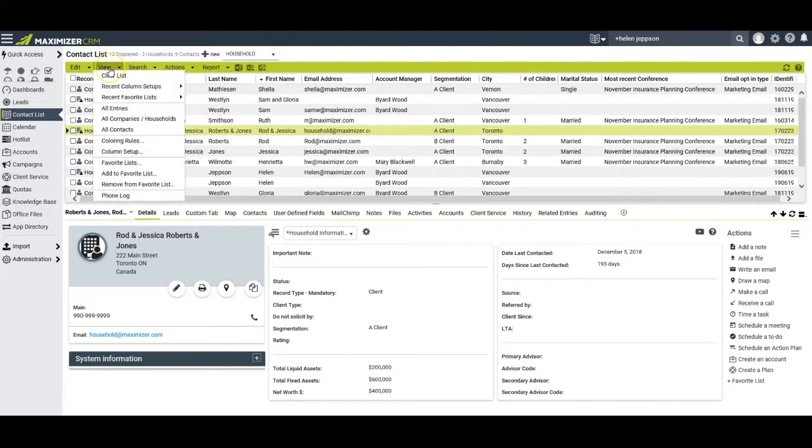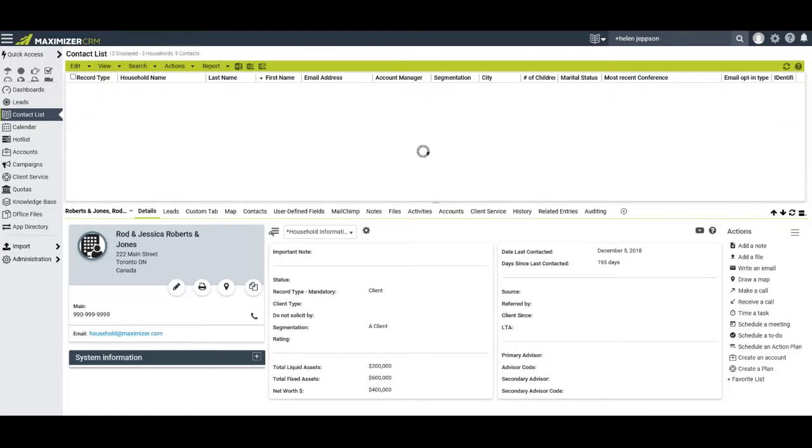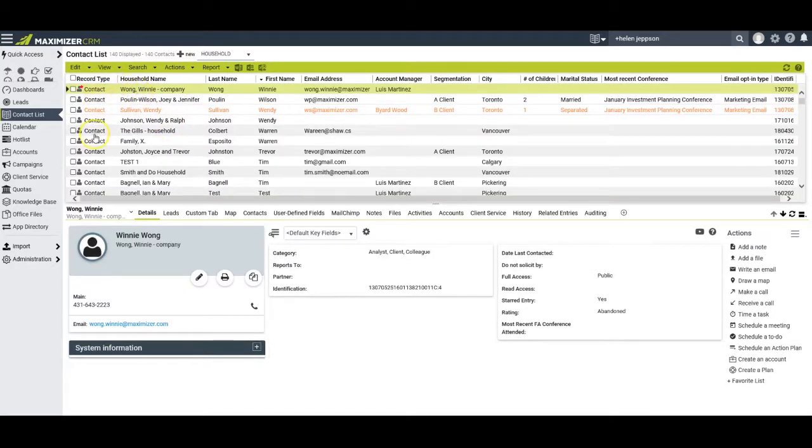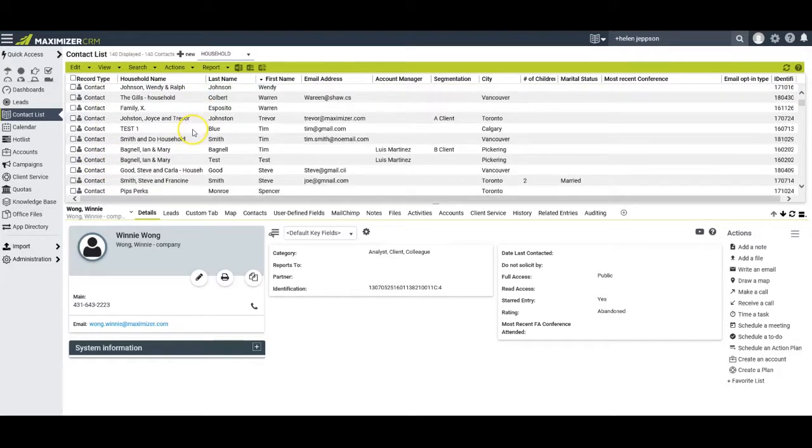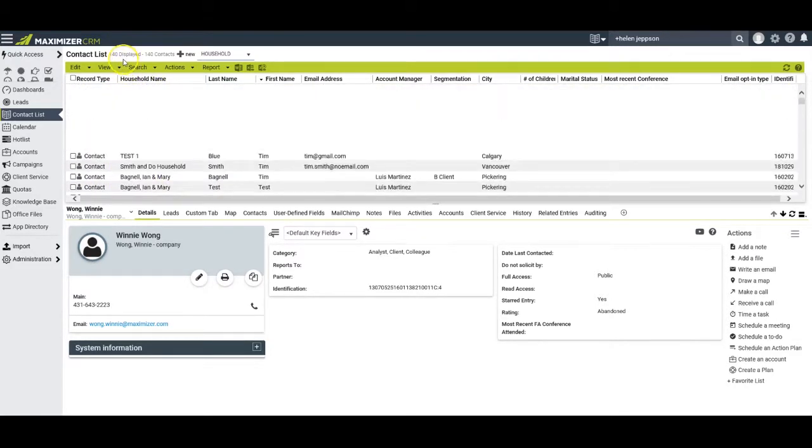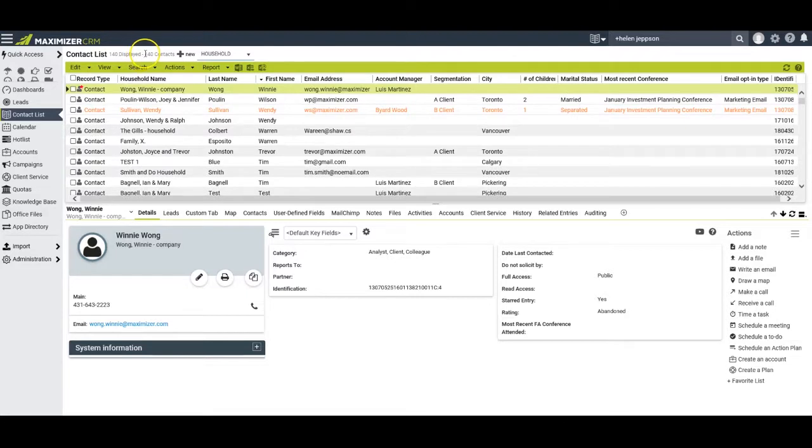If I want to, I can go to View All Entries and see every single entry that I've got in my database. Or I can say, show me all companies and households, or I can say, show me all the contacts that I have in the database. If I click on all contacts, I end up with only contacts in my main window here, and I notice that I've got 140 displayed and all 140 are contacts.